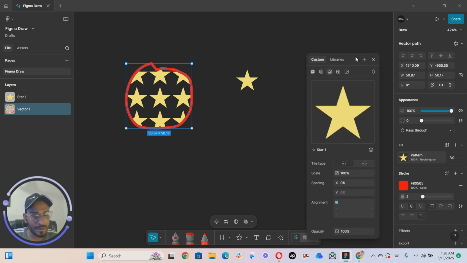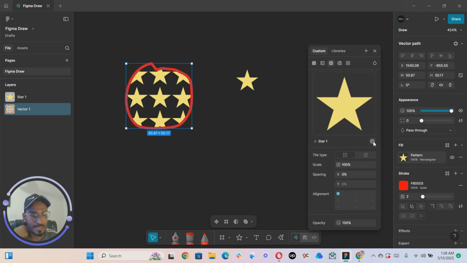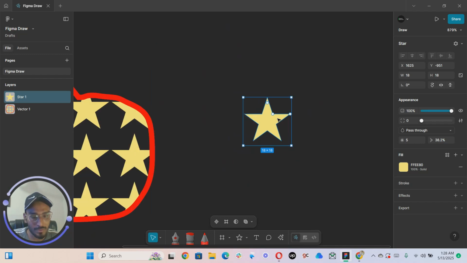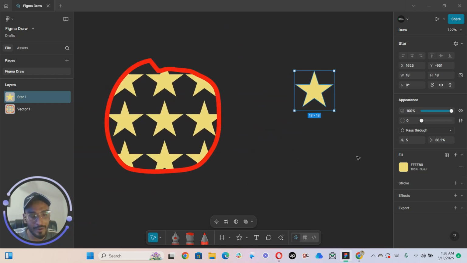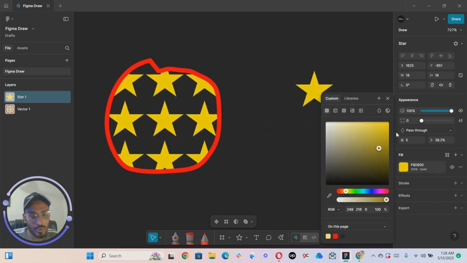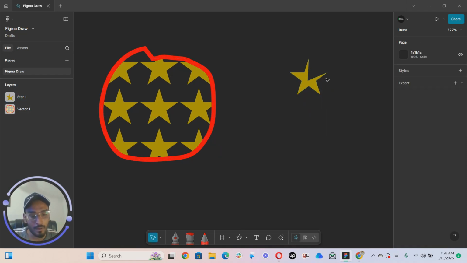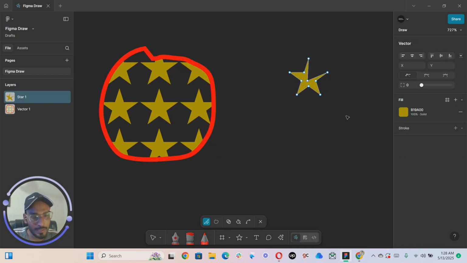So there are a few other options here as well. This takes me back to the source, and keep in mind if I change anything in the source, it is going to apply directly on the shape as well. So if I change this in this way, the color also applied, but why not? I'm not sure.